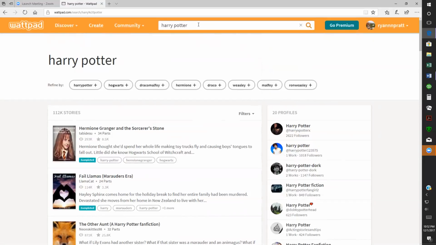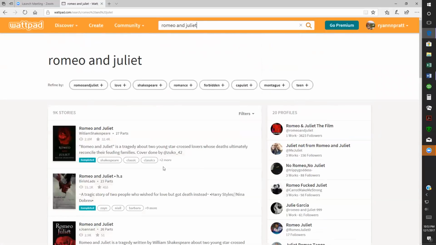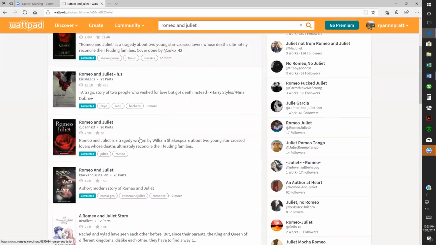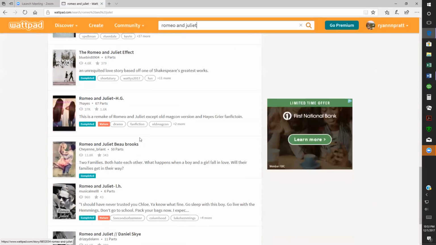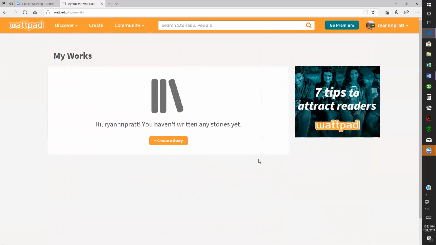And then I would want them to search up the novel or story that we have been reading about in class. So for example, let's say Romeo and Juliet. It first has the actual entire play, so if students don't have the play, they can come on here and access the whole thing, which is really great. And then they can also see a couple of fan fictions on here or different interpretations of the play that they can read through. So I'd want them to get familiar with the play, get really familiar with it, and then I would want them to come over to this Create tab and just create their own fan fiction or story.